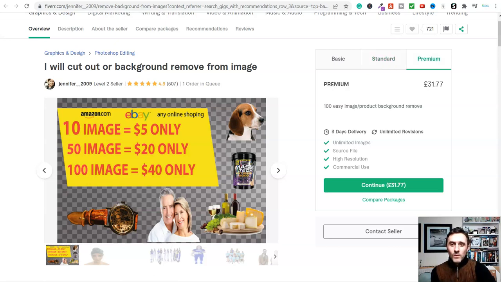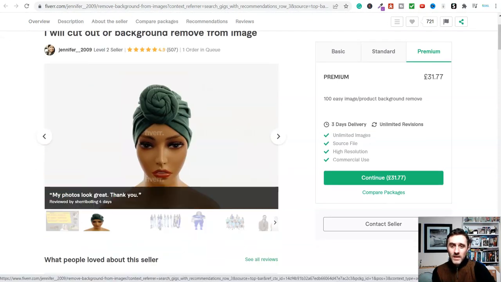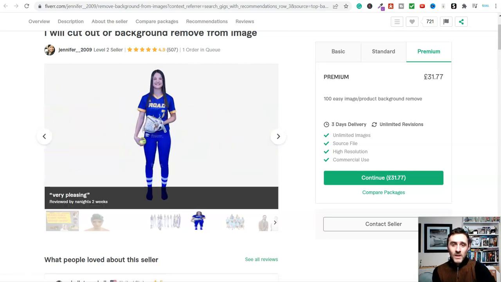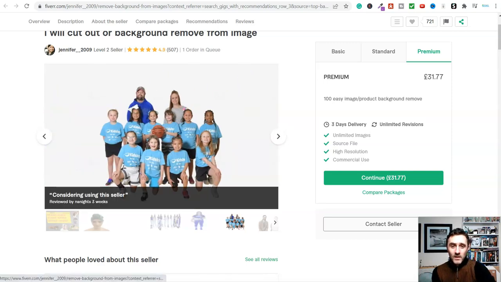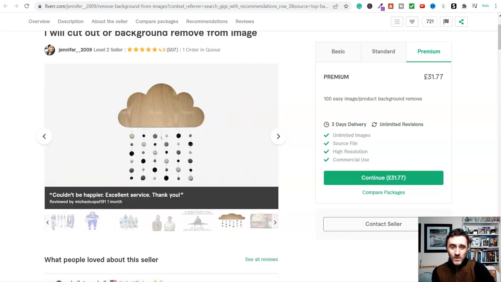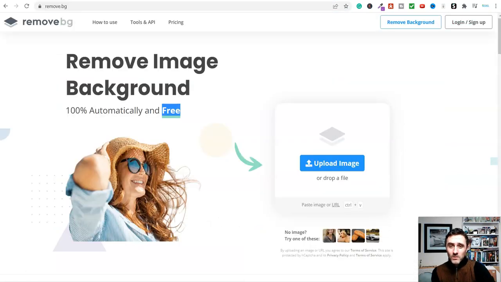And basically, we can see over here, they've got 507 feedback. And bearing in mind, not everybody goes ahead and gives feedback. And they've currently got one order in the queue. And all they're doing, as we can see on here, is they're literally removing a background. So they put this up on Fiverr, someone sends them a picture, and they literally use software to remove that background. It's not difficult. It certainly isn't hard. And using software like this one, it's 100% free. So that's one example for you.